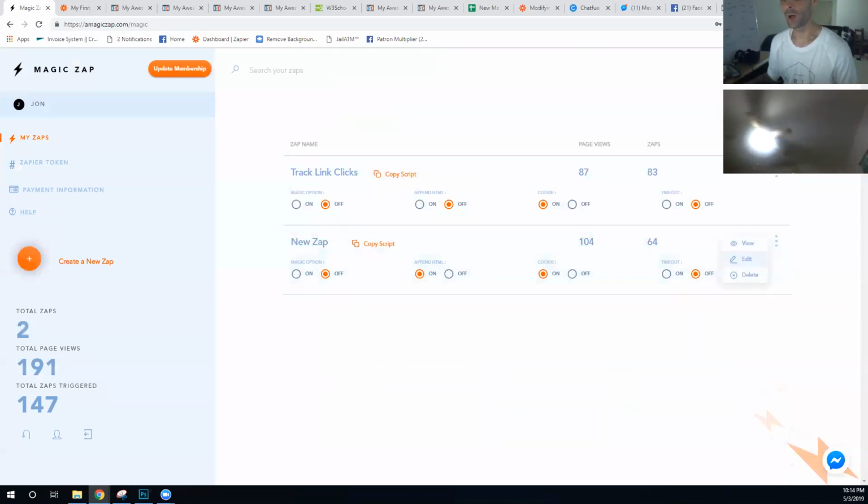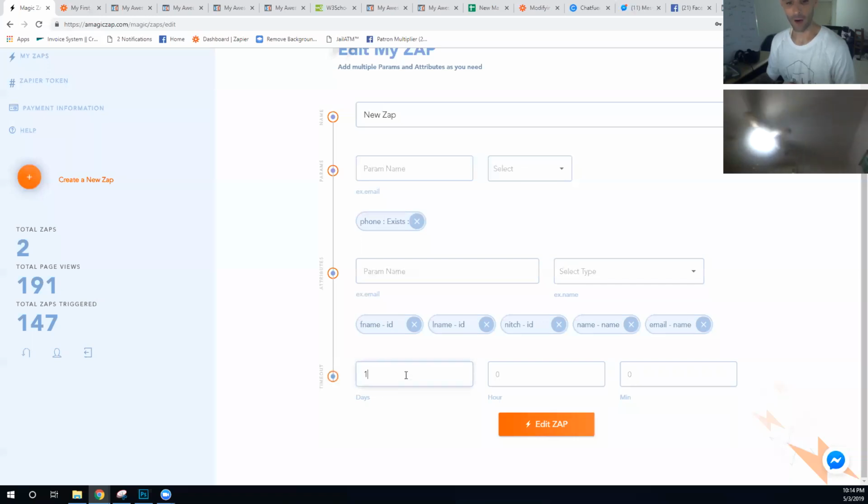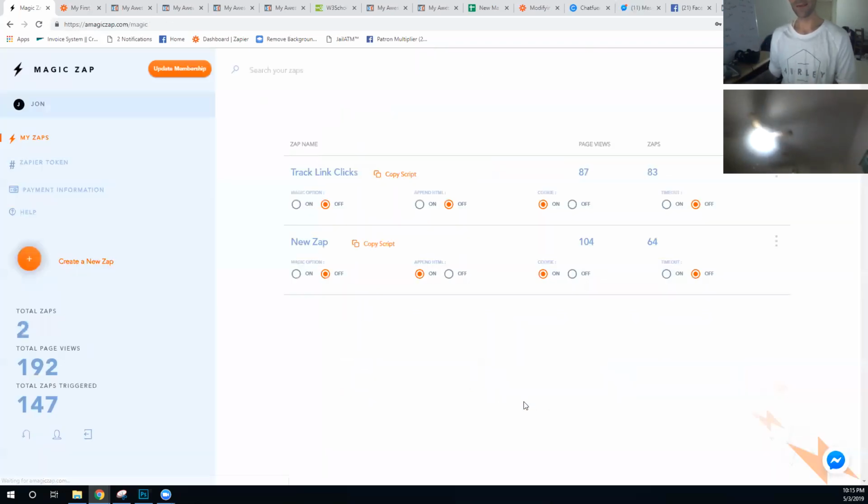So in order for that to work, I need to go in and set my timeout in days, hours, or minutes. If I wanted it to only happen every 60 minutes, or every 7 days, or whatever I want my timeout to be in between these automations, I need to actually set the time, and then I need to turn on my timeout option here, okay? So that's what the timeout does.